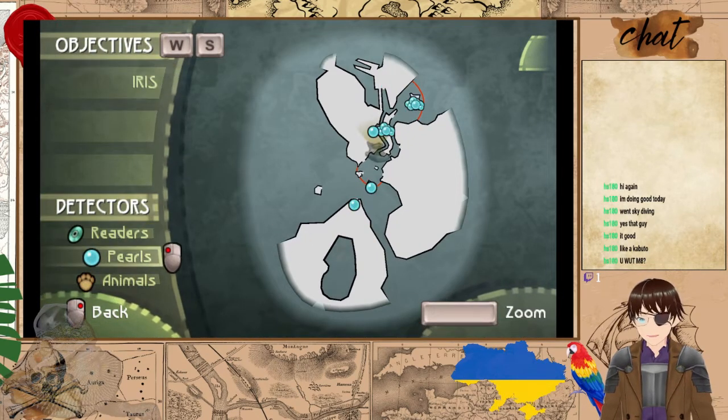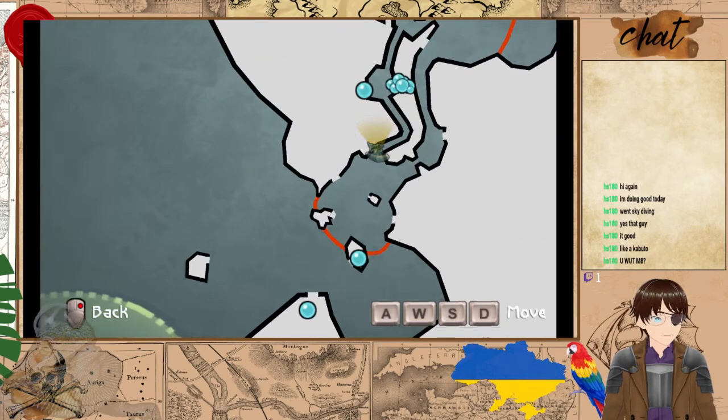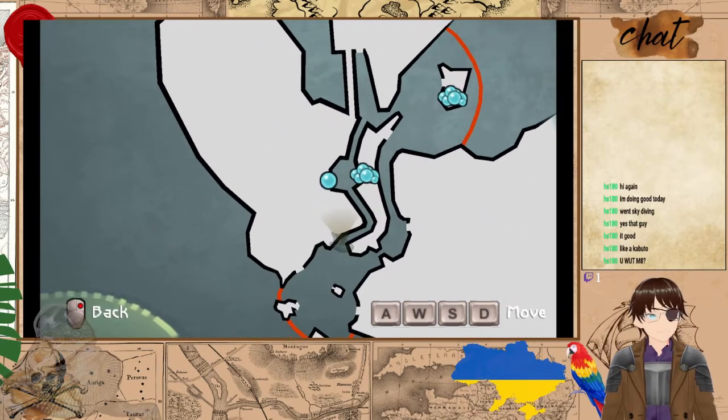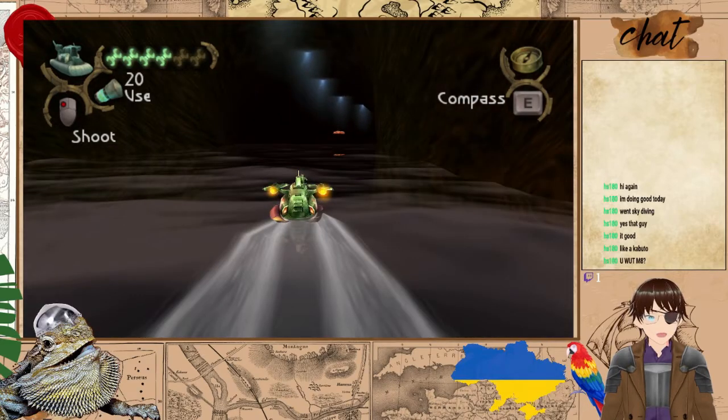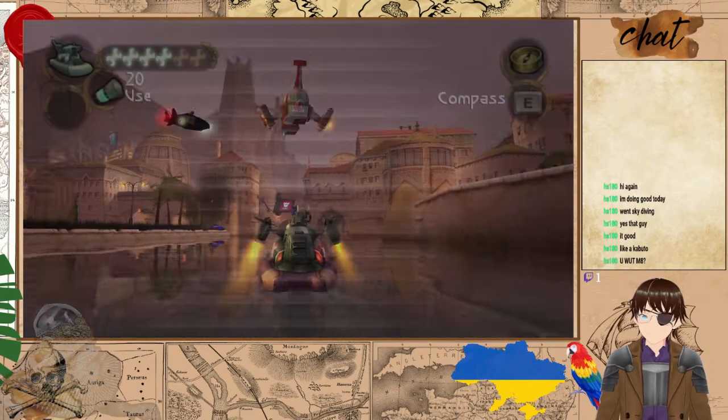Yeah, we need to go back to Iris. There are still some pearls around the place. Still plenty of pearls around the place, actually. But yeah, let's go check up with the rest.